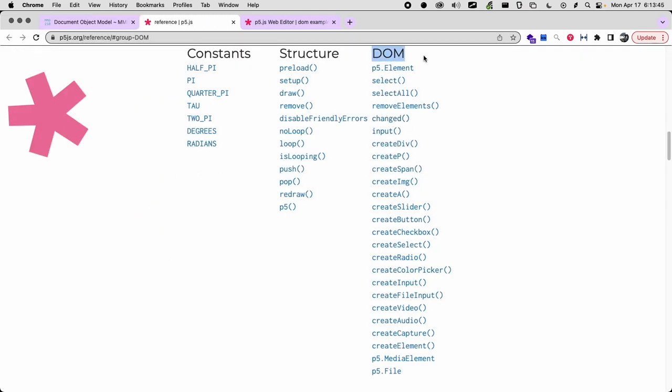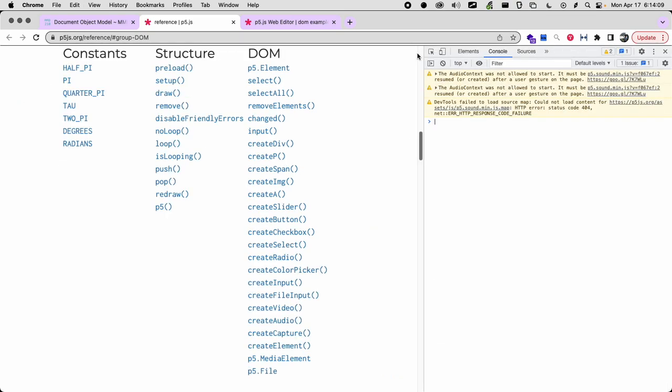So if you click on this DOM link here, this takes us to the P5 reference for the document object model. Document object model is just a generic term for how websites are built. The document is just like all the content that we see on the page, including the styling and the JavaScript. Object refers to the way that the data is organized, and then the model is just like we have this model of how all the stuff is put together so that we can reference it in our code.